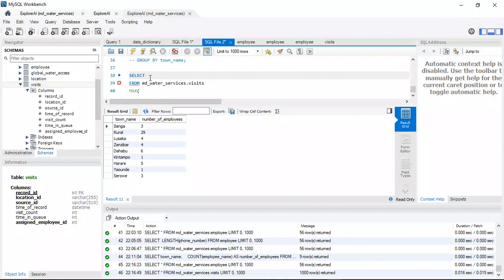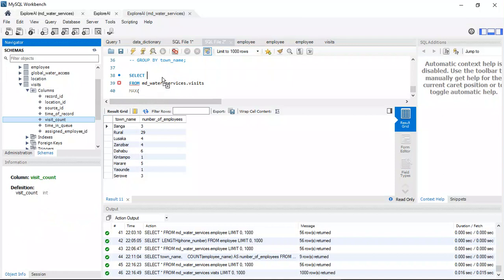So the column where, and if we say okay, column is number of visits, visit count. Yeah. Visit count.